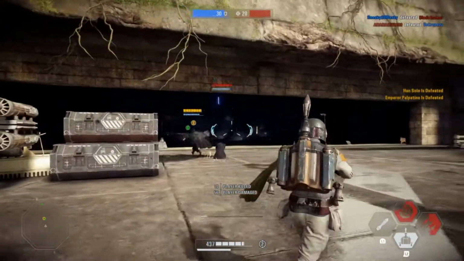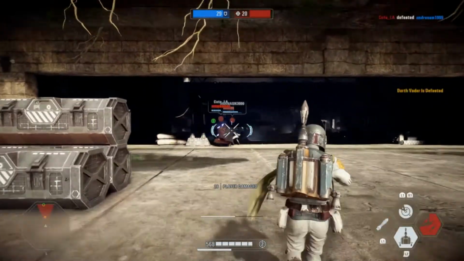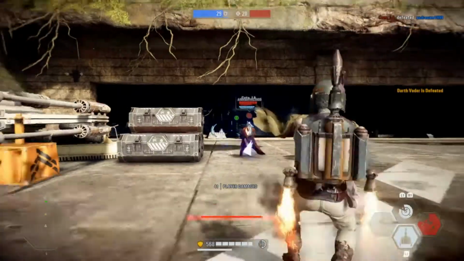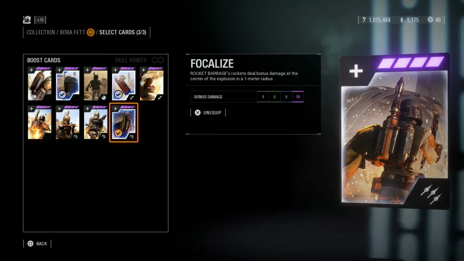With all the basics out of the way, let's get to the good stuff. Star cards. As always, I will first give you my lazy setup. First is Born to Fly, Boba's best card, which should always be in your setup. After that we have Vocalize, because a bit more damage is always nice.